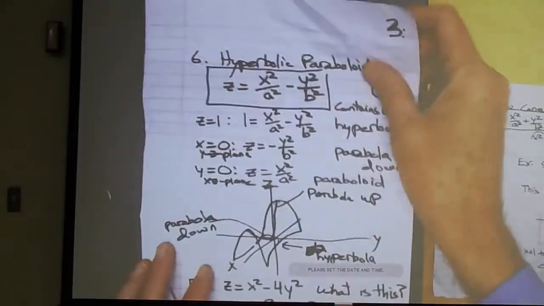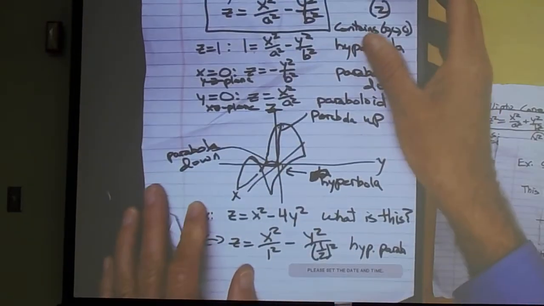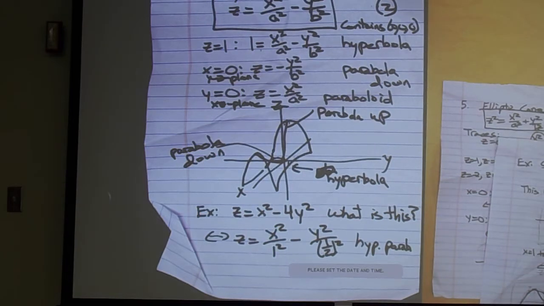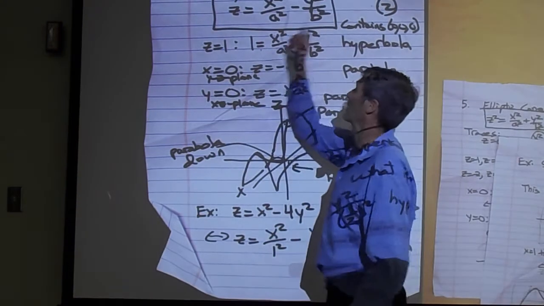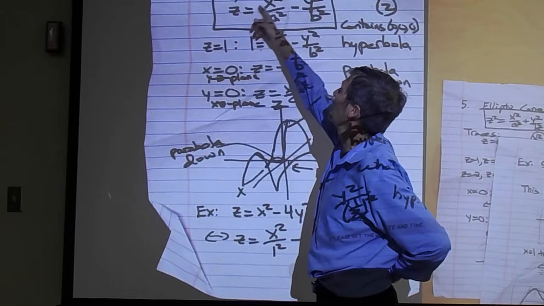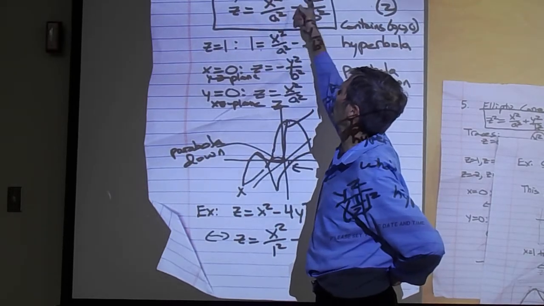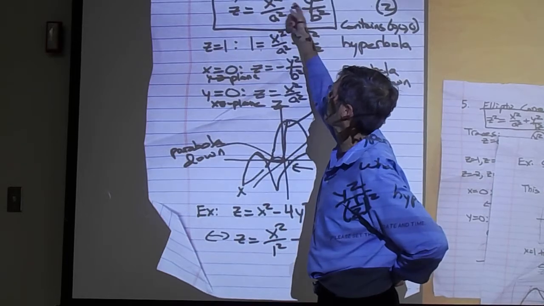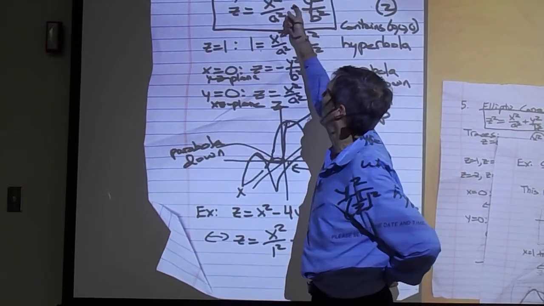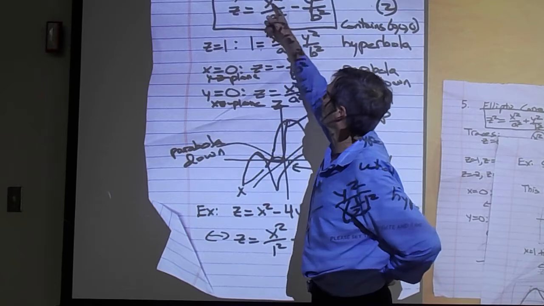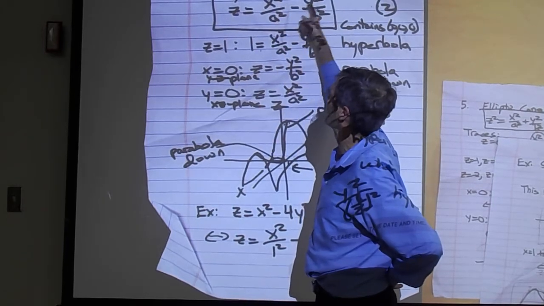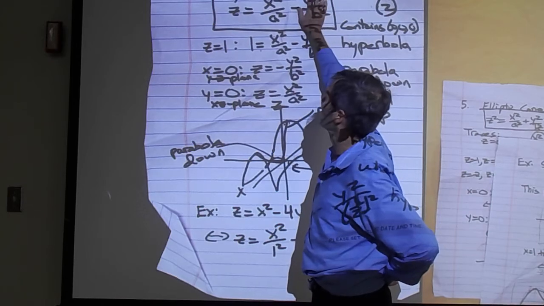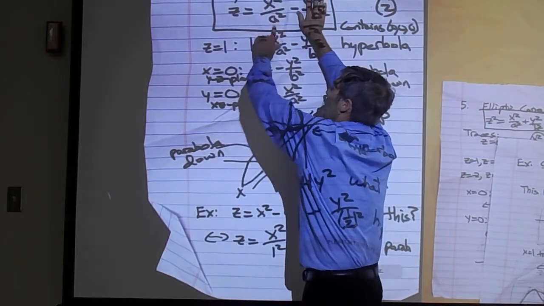Well, here's the last one. It's the hyperbolic paraboloid, the hardest one of them all. It has this standard equation. It looks just about like some of these other equations, but z equals x squared over a squared minus y squared over b squared. If you think about it, when this was a plus, we just got the elliptic paraboloid, right? Because when you put z equals a constant, you got ellipses, x squared over a squared plus y squared over b squared. And if you put y or x equals 0, you get parabolas like this, right?